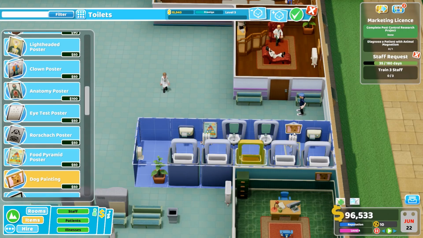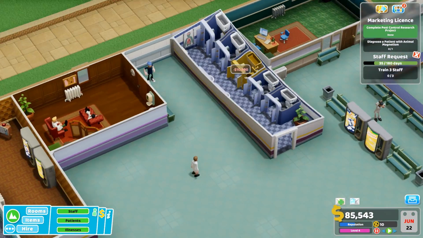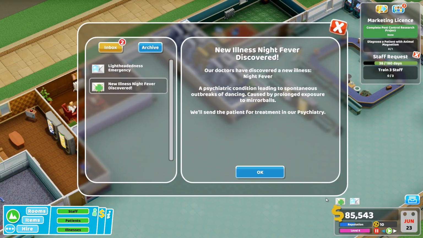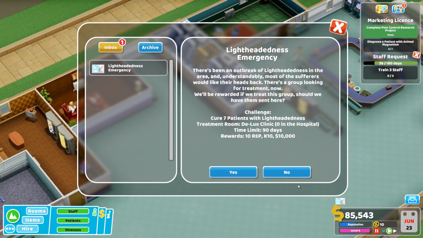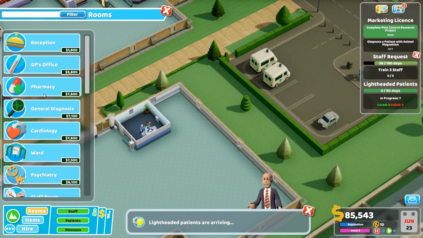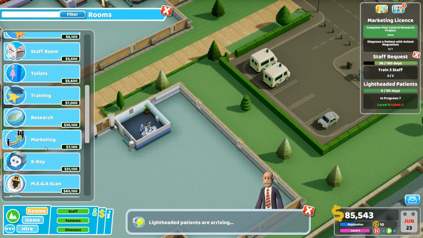A Dutch painting here as well. There we go. That should be a pretty reasonable bathroom, I would say. Night fever has been discovered. Okay. Seven patients with lightheadedness. Yeah, let's bring them in. Lightheadedness patients are arriving. Let's build our deluxe clinic now.